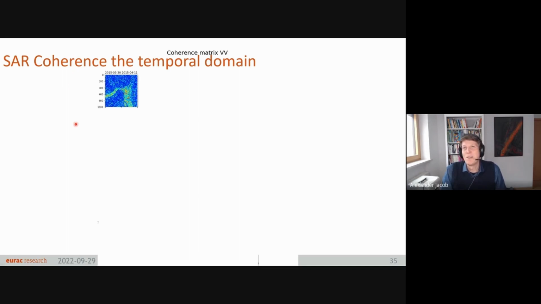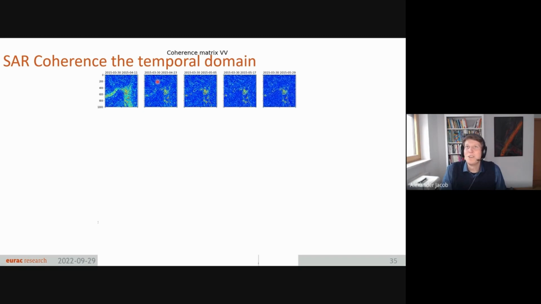And then we can do comparisons, and the longer the time between the two observations, especially in vegetated areas, the less coherence you will have. You can see this here over time. In this first image, you see 12 days apart, and then this is 24 days, 36 days, 48 days, and 60 days apart. And basically after 60 days, the only thing that remains stable is urban areas or bare rock. This is how coherence works, basically.